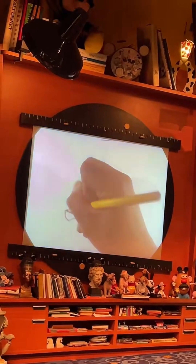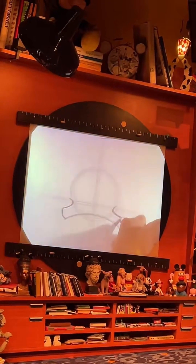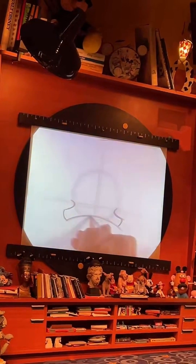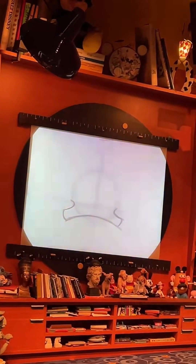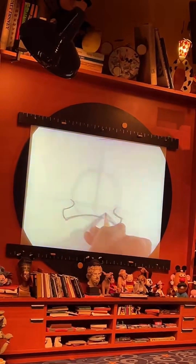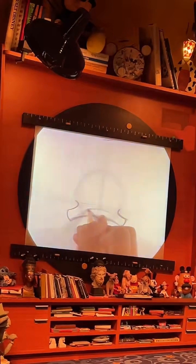This should give us what will look like a bent wire hanger, or one of those weird-shaped tools from IKEA that no one knows how to use. To show that his bill is actually coming out towards us in perspective, we want to go right above our first rainbow, and on the inside of our circle, stretch across a shorter rainbow on the inside. This is giving Donald what we call his bill line.